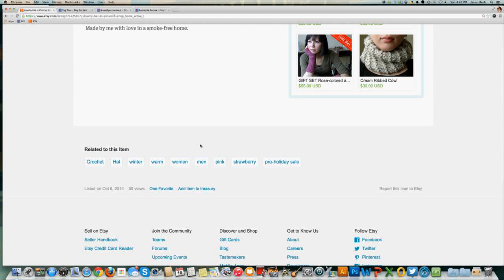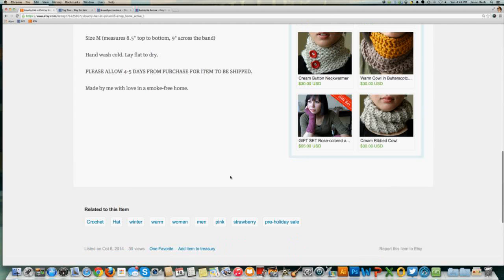So the more specific and better you set up your tags, the better results you're going to have with people searching for your items. So if someone comes in and searches, for instance, that they want a pink hat, I have hat in my title, and I want to make sure that I have pink and hat in my tags, because that's going to get them the best chance to get found in those search results. So tags are important. You don't want to forget about them.